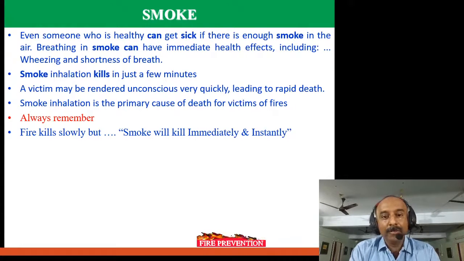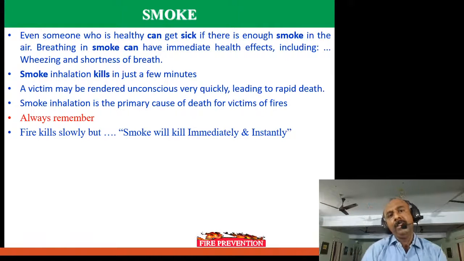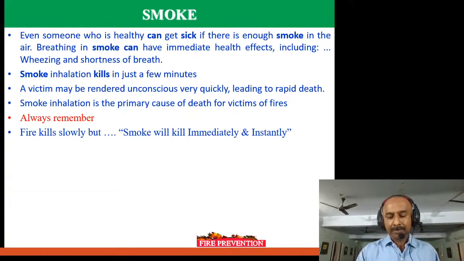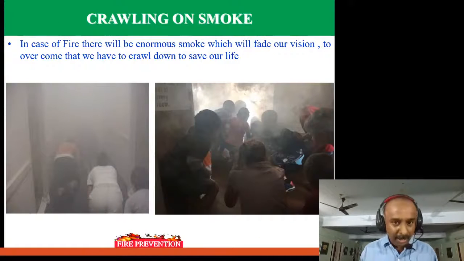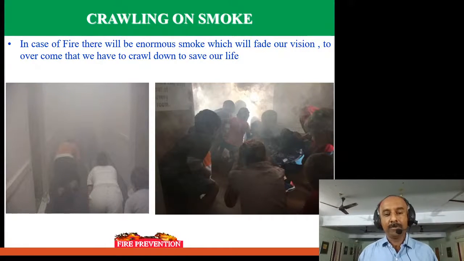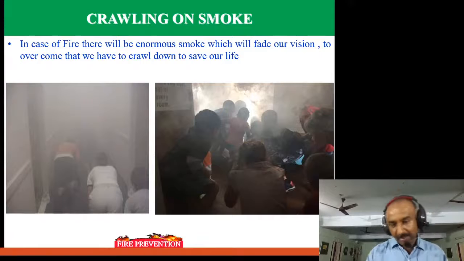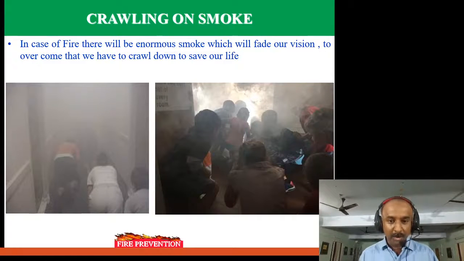If a person inhales smoke, it causes respiratory problems that can lead to death. So you should handle smoke in the most effective way. Proper training is required to evacuate in case of smoke. Crawling is the most effective way to escape from smoke. Look at the pictures of how people evacuate from the building. Next I would like to present one video. This video shows a fire professional evacuating a victim who is unconscious because of the smoke.